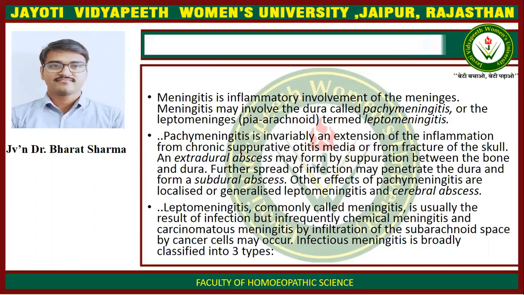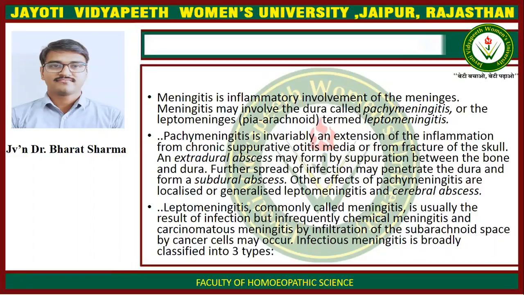Pachymeningitis is invariably an extension of the inflammation from chronic suppurative otitis media or from fracture of the skull. An extradural abscess may form by suppuration between the bone and dura mater. Further spread of infection may penetrate the dura and form a subdural abscess. Other effects of pachymeningitis are localized or generalized leptomeningitis and cerebral abscess.